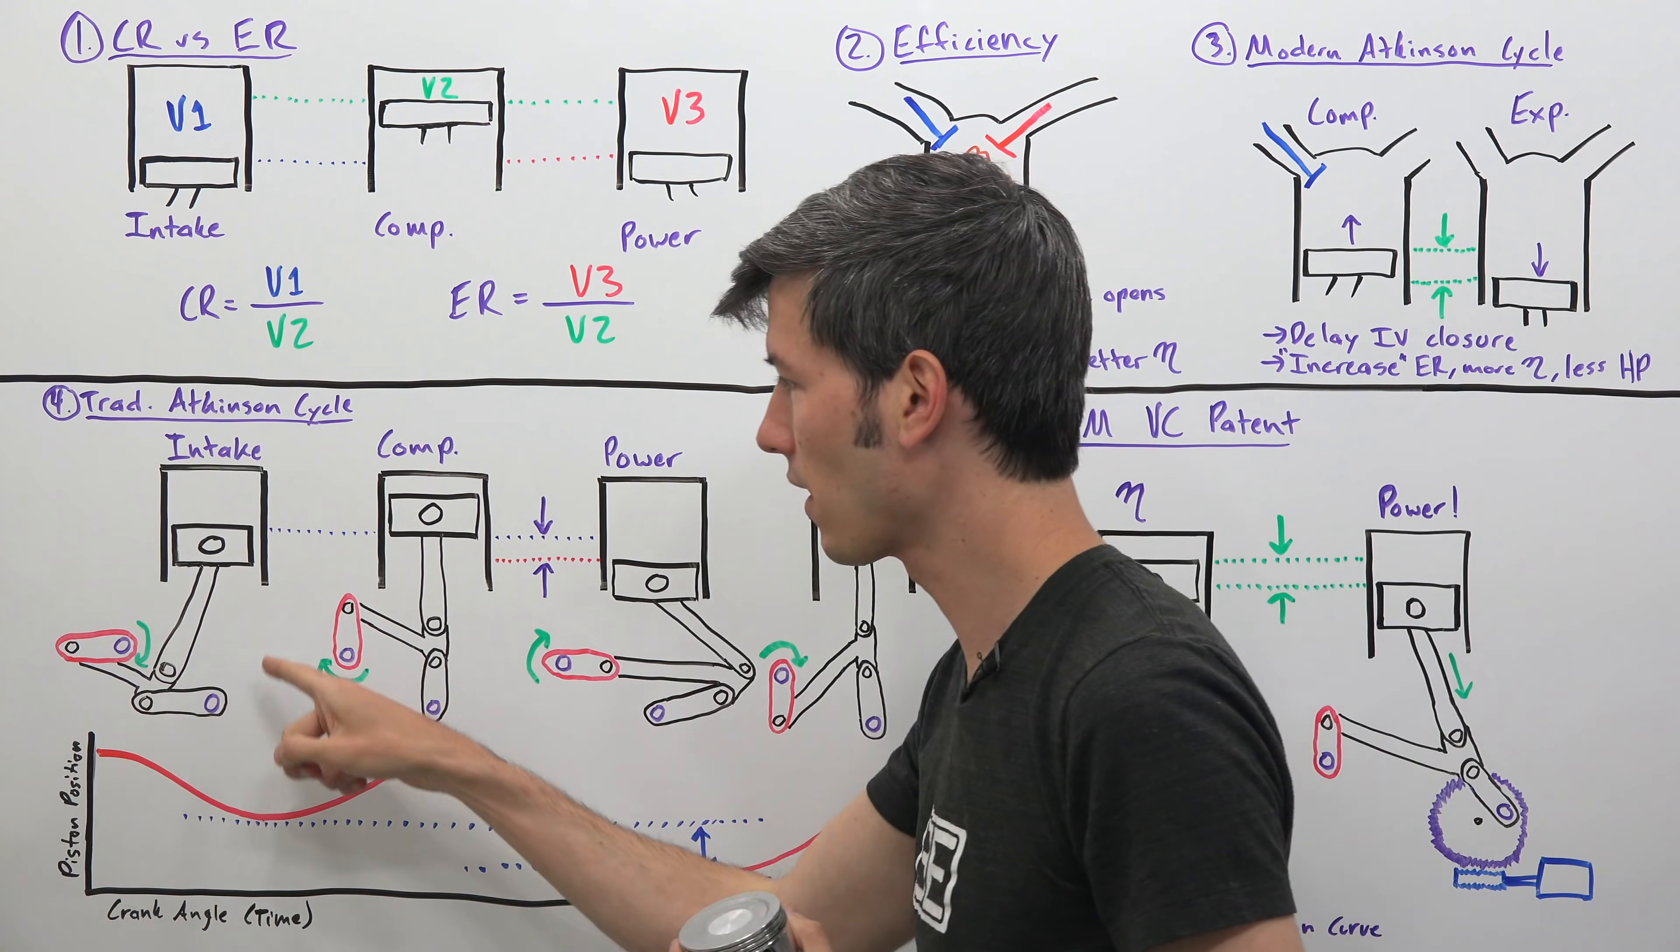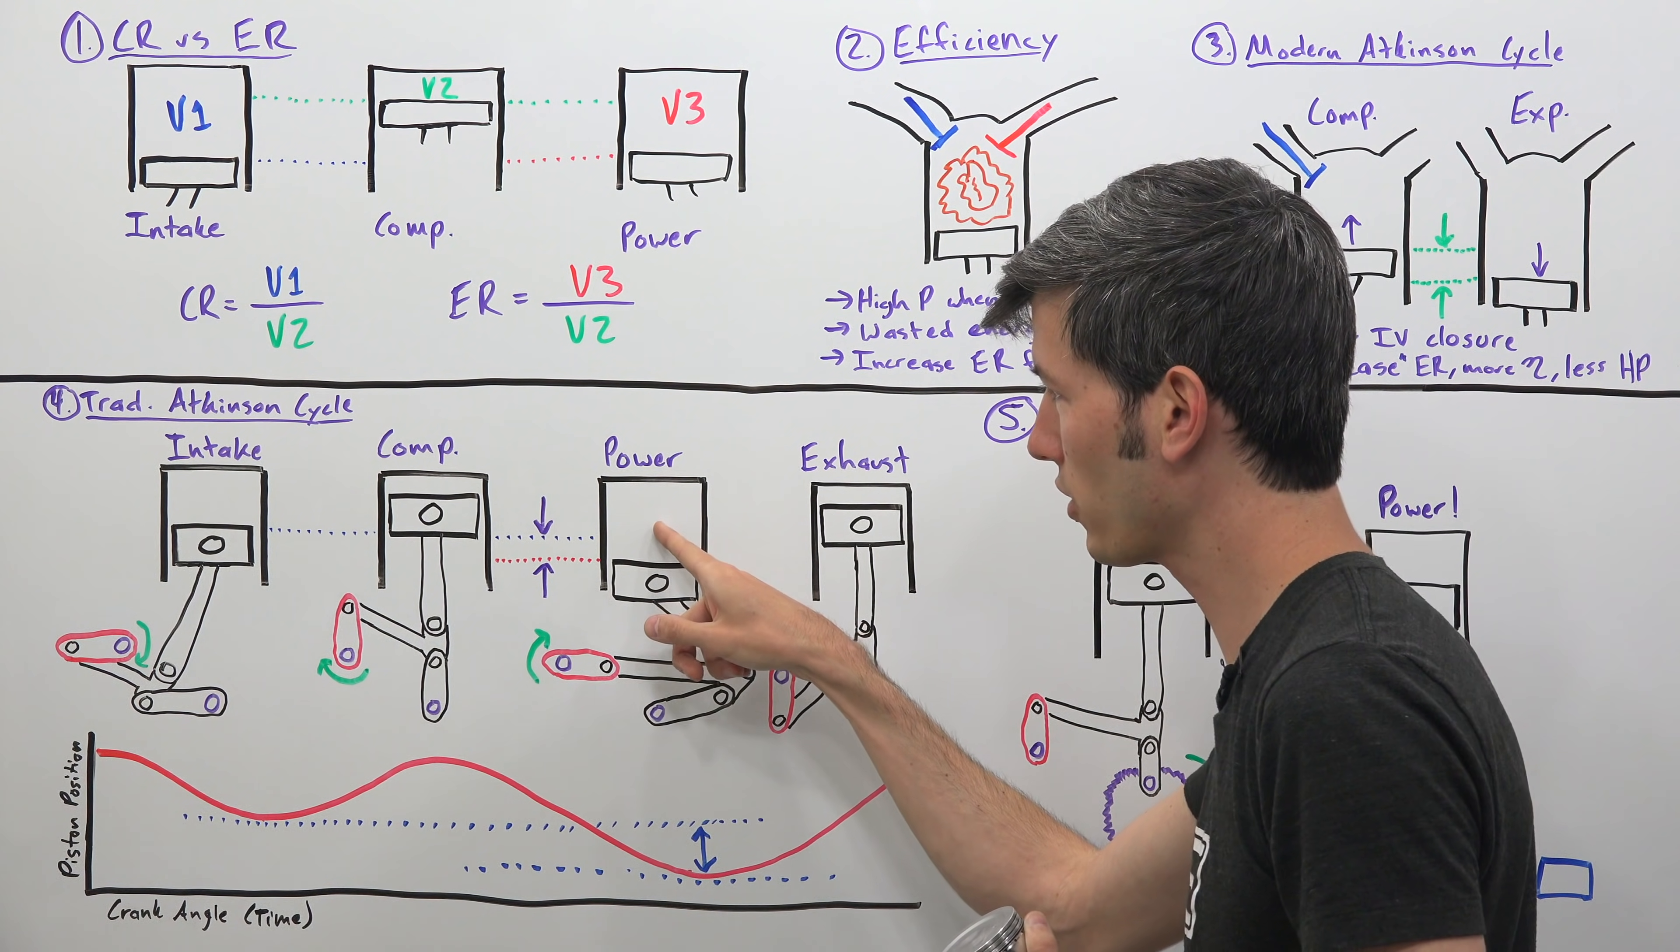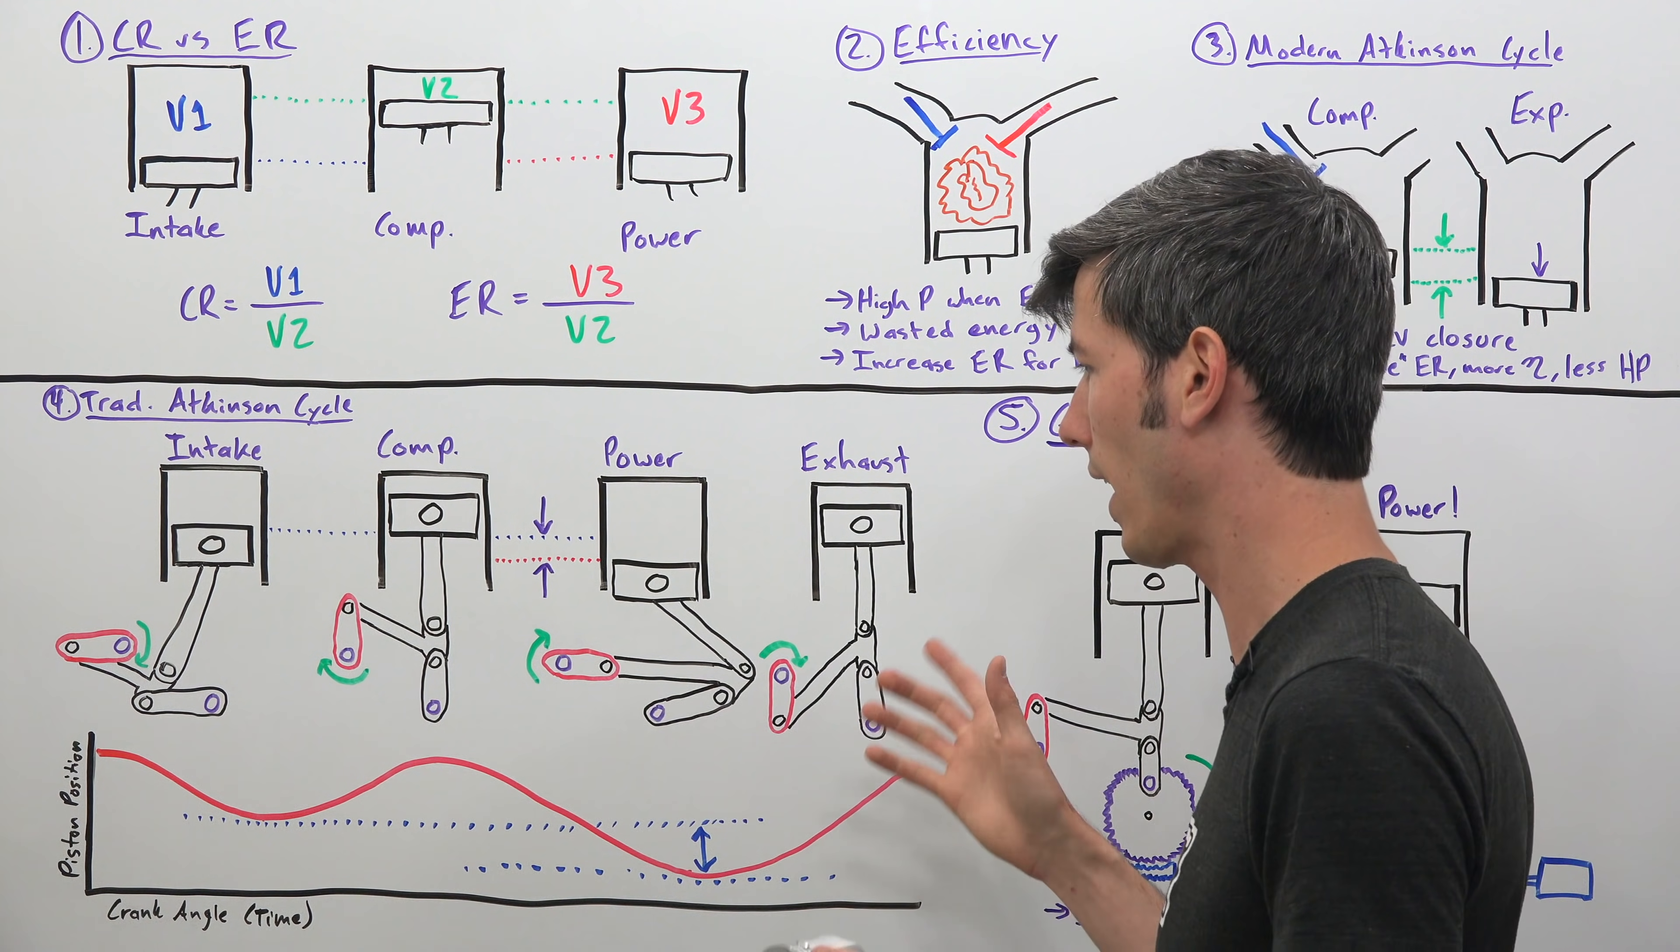And what this does, based on the geometry of where you have these fixed points and that crankshaft, is it actually varies your compression ratio from your expansion ratio. So you can see that here. As it comes over, it pushes it up this distance. But it's only come down for the intake stroke to this line right here. And then for the power stroke, it goes down an additional distance. So your expansion ratio is greater than your intake ratio. Remember the only two differences being we have this crankshaft in one rotation. This piston will go, the connecting rod will go back and forth. And that will cause this to go up and down twice. So very simple system. It just uses this system of linkages in order to make that occur. It looks far more complicated than an auto cycle. But in principle how it works is actually fairly simple.